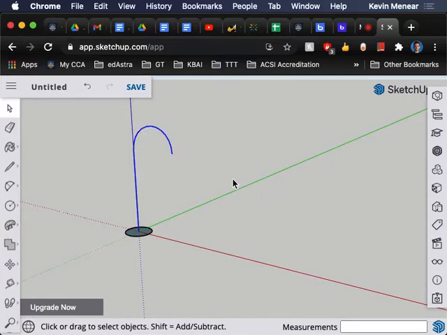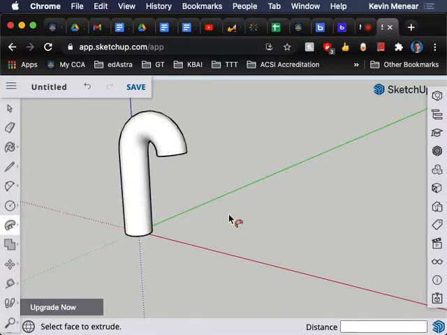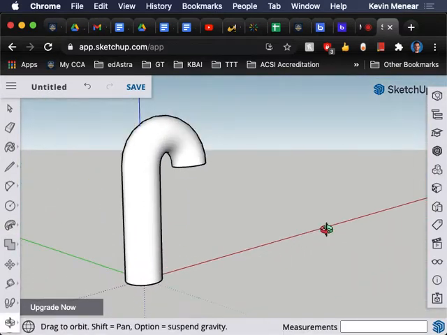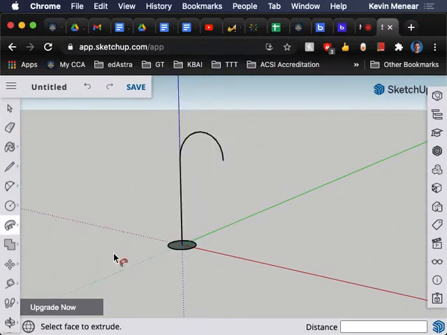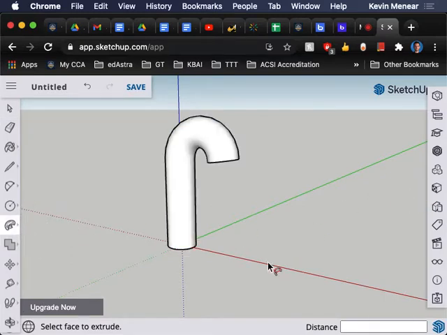So first I want to click my path and highlight it in blue. Then I click my follow me tool and then just click the shape and look what happens. You see that? So how did I do that? I start with my mouse, just this pointer. I click that path and then I hold shift to click that path as well. Then I click my follow me tool again. And then I click my shape that I want to continue on the path.